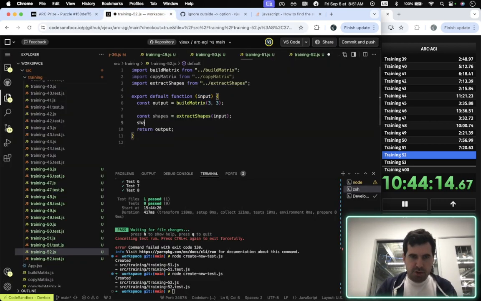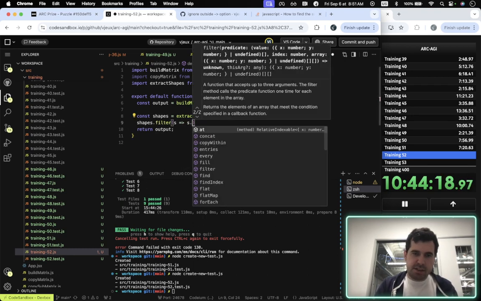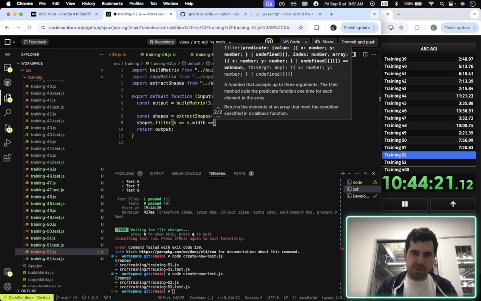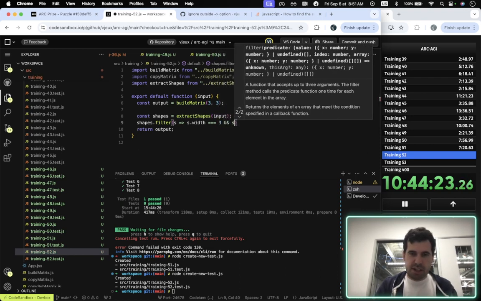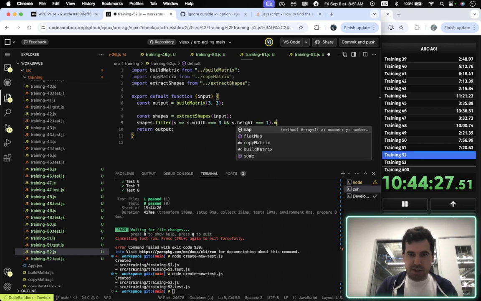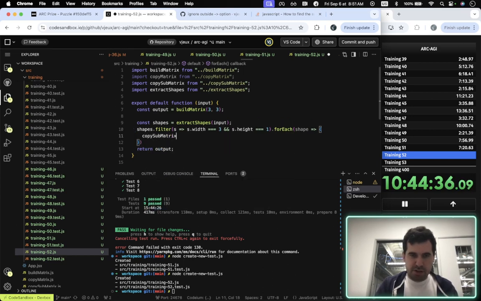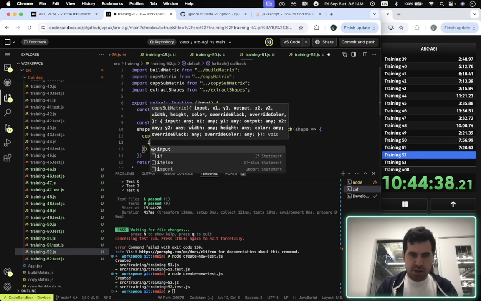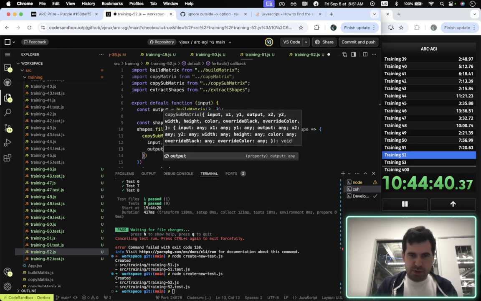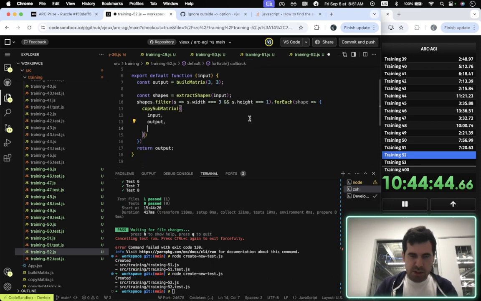So now we want shapes.filter s dot width equals 3 and s dot height equals 1, dot map, for each shape. And so now we want to copy submatrix. So input, output.